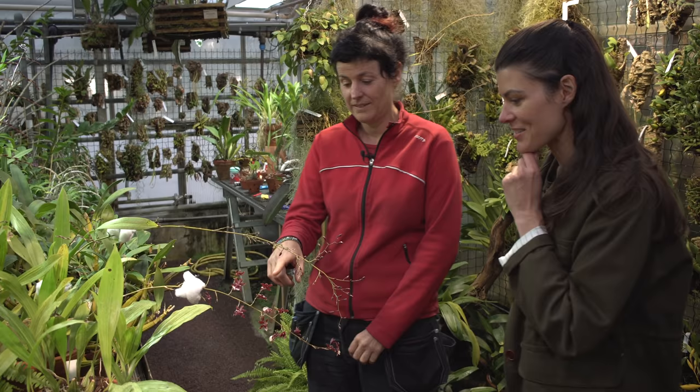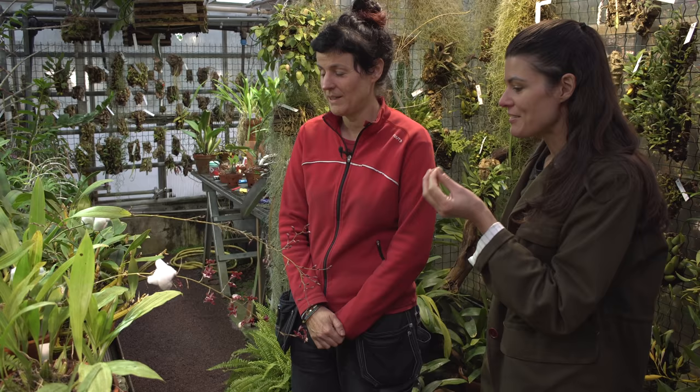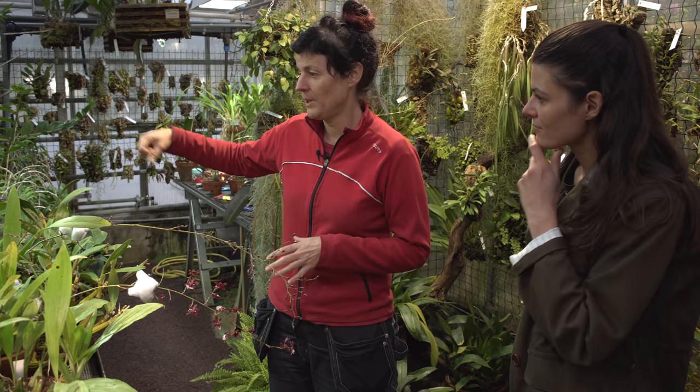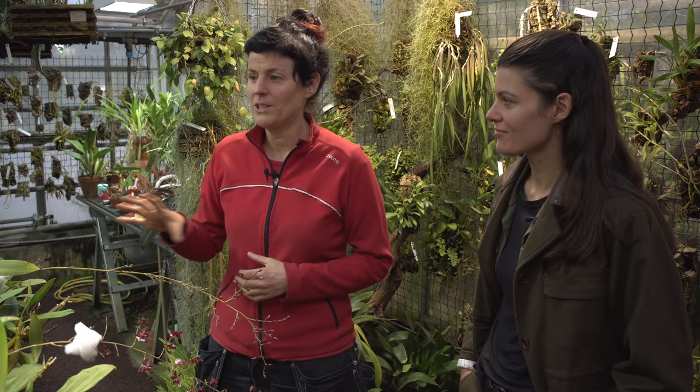These ones are their favorites, so it's really horrible. We also use biological control — we water out nematodes. In spring and in autumn we water with nematodes, and we buy these little packages with 50 million nematodes, mix them with water and water them out, and they infect the slugs. That's also working, but it's much better after we started this watering with nematodes — but still they find their favorites.